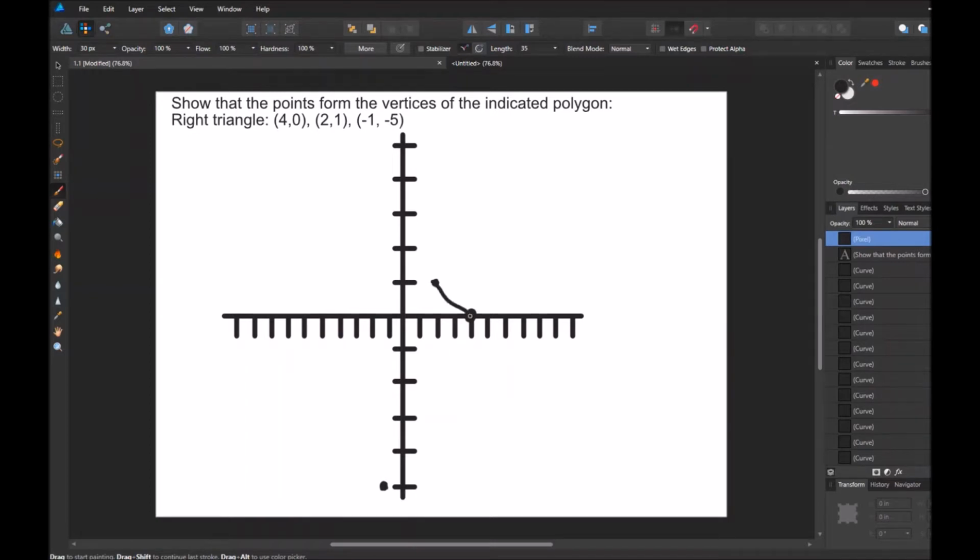And then we connect these points. Imagine this is a straight line, even though it might not be the straightest. We just have to kind of make a rough sketch of it so we know what we're doing. So then presumably this would be the right angle right here. So we will call this point A, and this point B, and then this point C. So first let's find the distance between A and B.